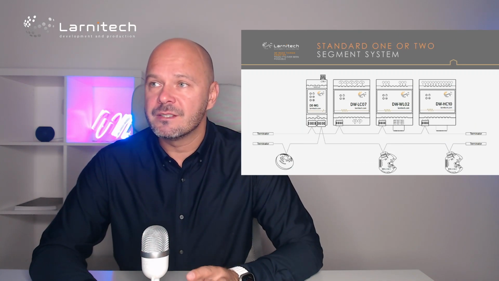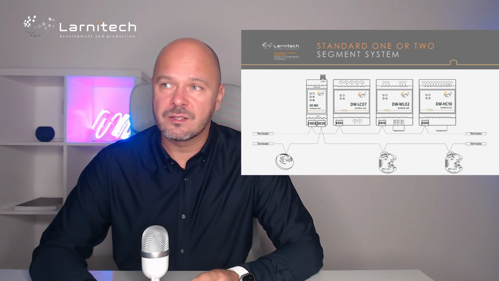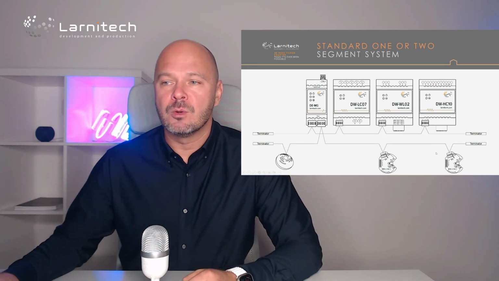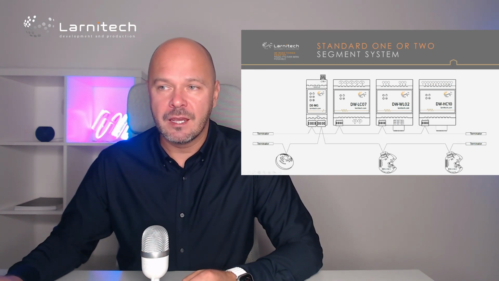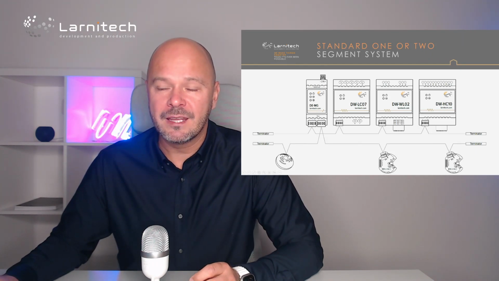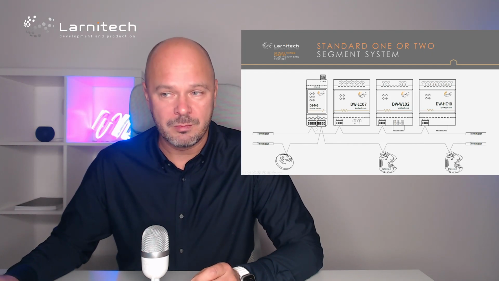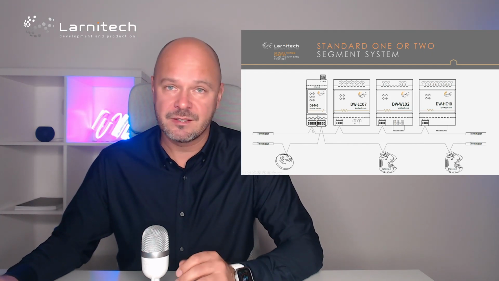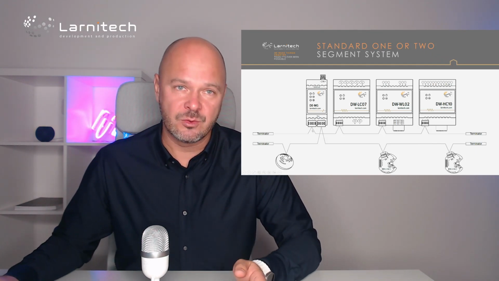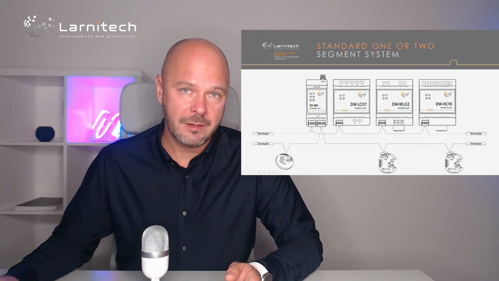And this is the standard one-bus or two-bus segment system. So we have the main gateway, and then we connect bus number 1, and to the standard main gateway you can connect 2 buses. Each one is 49 devices, and each one is up to 800 meters of Cat5e cable.